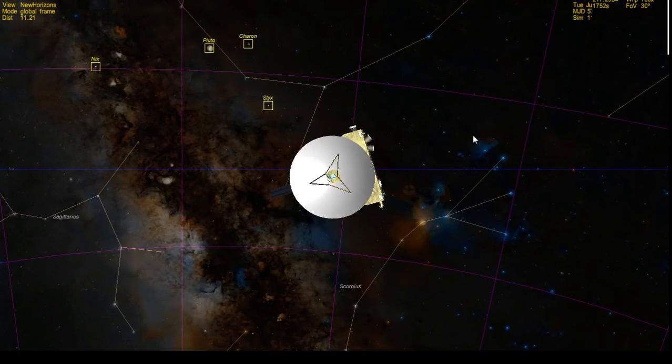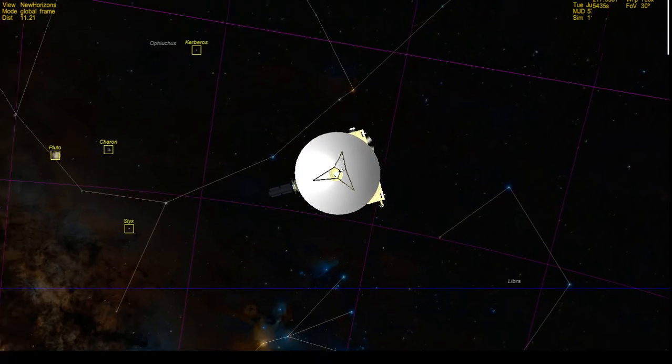It's one thing to have fuel which you have to use a lot of. It's another thing if you're carrying that good amount of fuel with you all the way to Pluto. That's a lot of mass, and it's going to take a lot of money to develop the logistics and the technology to do that. So that's the first problem, and the second problem is that to go further, you need more fuel, because there are just more maneuvers you have to do.